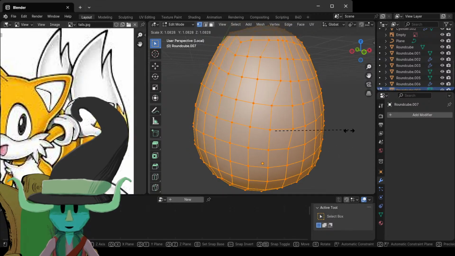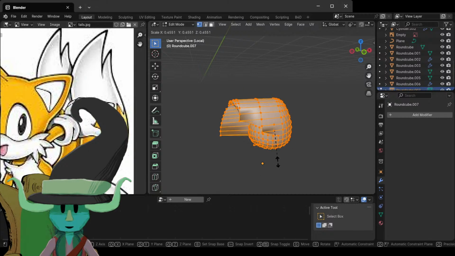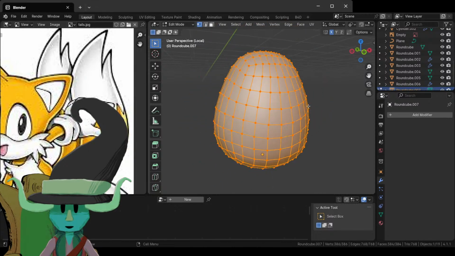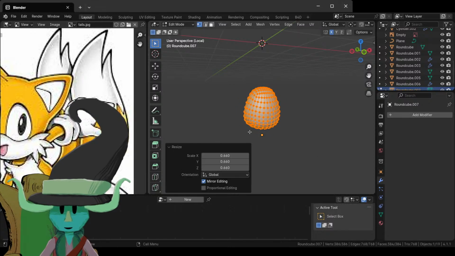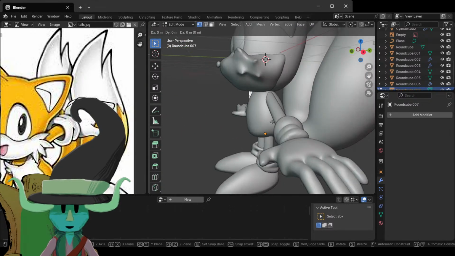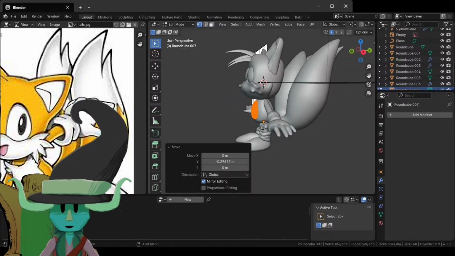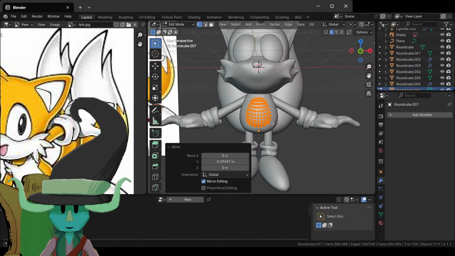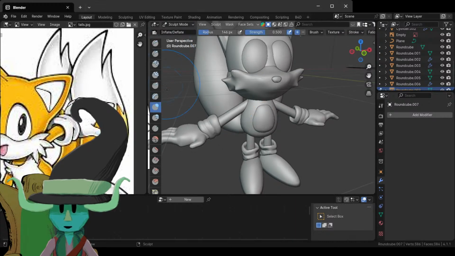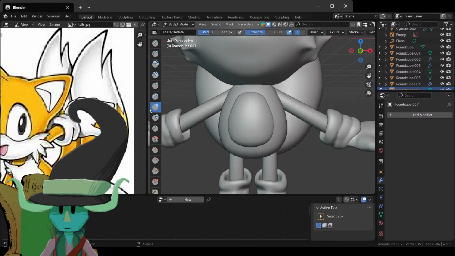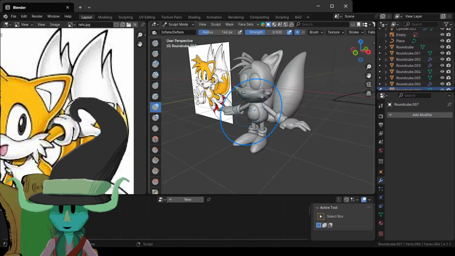What is happening here? There we go. What was that? Anyway, let's inflate this part of Tails.